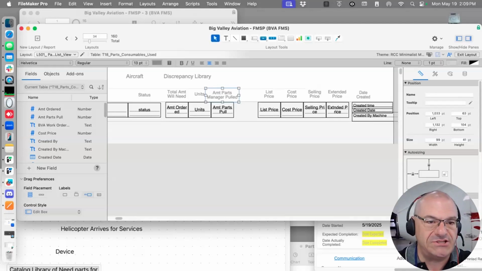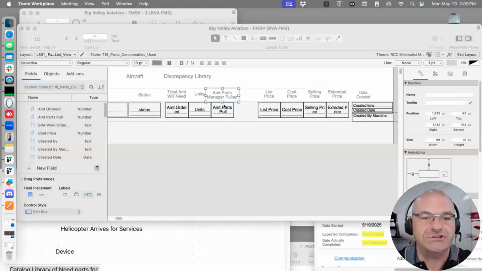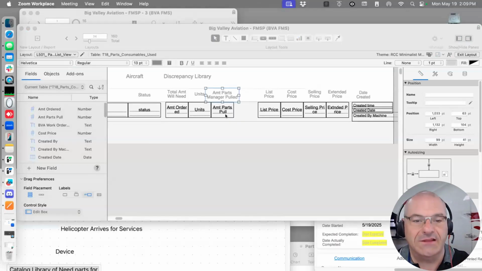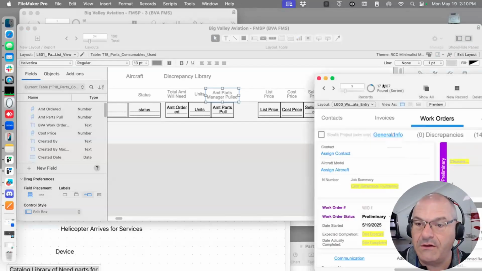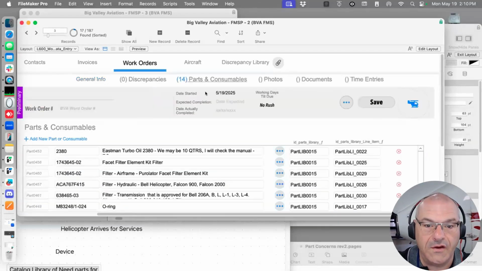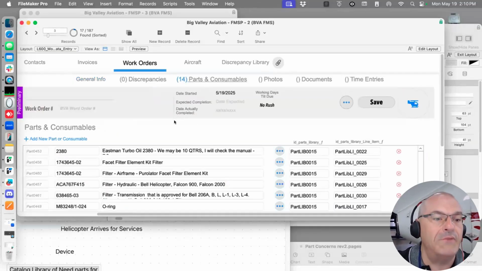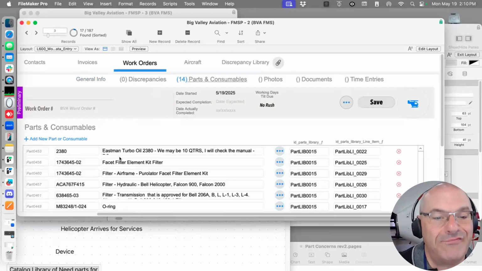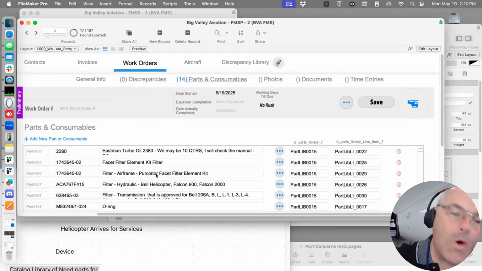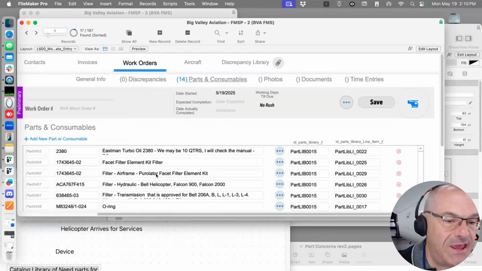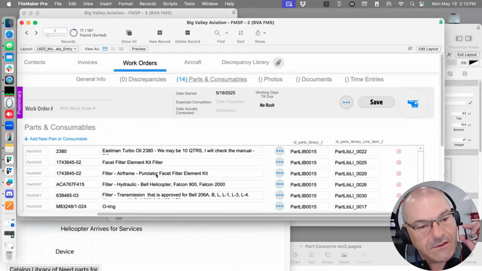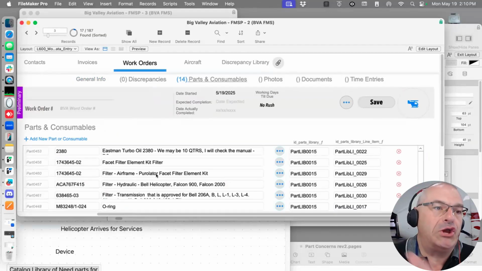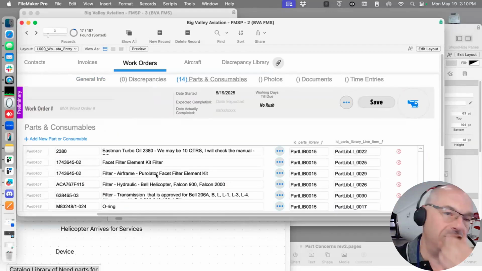So by us building this and acknowledging their business process, the parts manager pulls it. If they're getting along well, they could give the list of parts that we need to the parts manager in the computer. The parts manager could come over here, see their screen of parts, and hit a big print button, print me a pick list. Or if they're on an iPad, let's just get the list on the iPad. They can go find the parts, put them in a box, walk it downstairs and give it to the mechanic and say, hey, this is everything you need, right? That's where this should go. That's where a good cohesive team works together to solve all these problems, right?